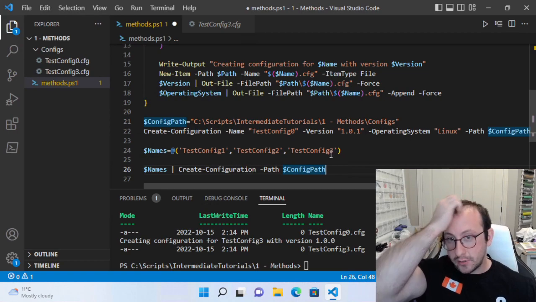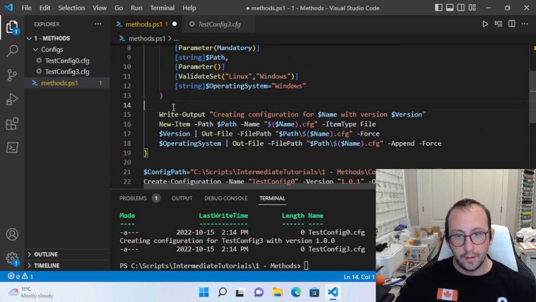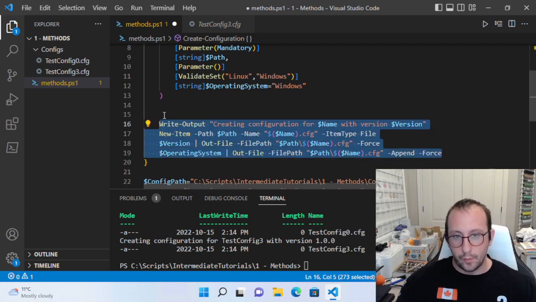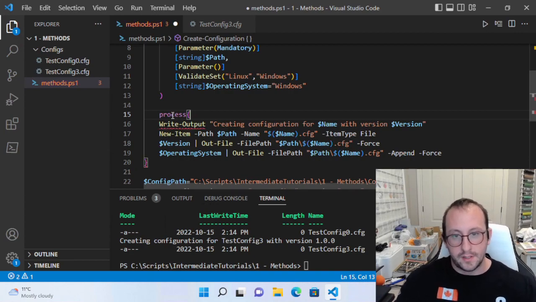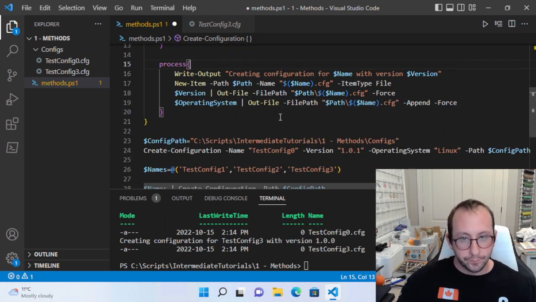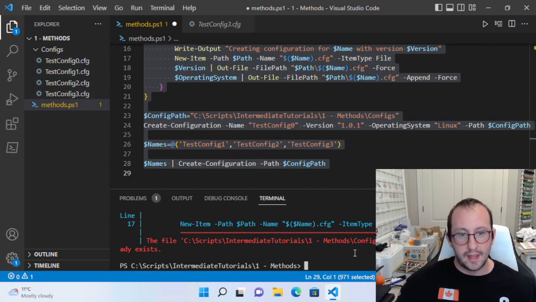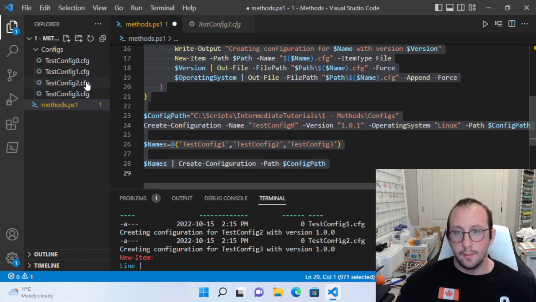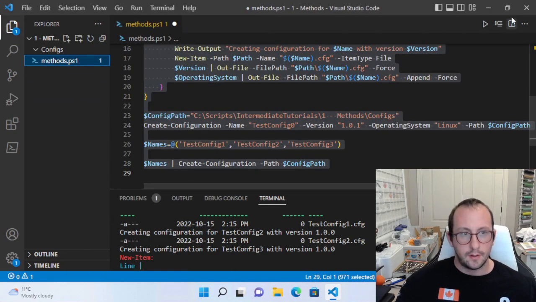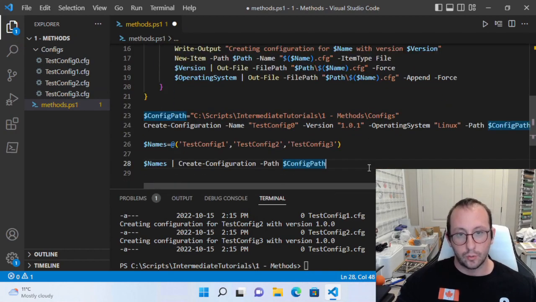So let's first go over the process block, and then I'm going to go over the begin and the end block afterwards. If we come back to our function up here, right around pretty much our algorithm or the steps that we want to do, let's wrap that in a process block. So we're going to write process and open curly bracket, and then close it with a closing curly bracket. Now, if we run this, we get our other configuration files. We get errors because 3 and 0 already existed, but we actually created 1 and 2. So if we delete all of these once again and run this, we get all the configuration files back. Everything is working as expected, which is great.